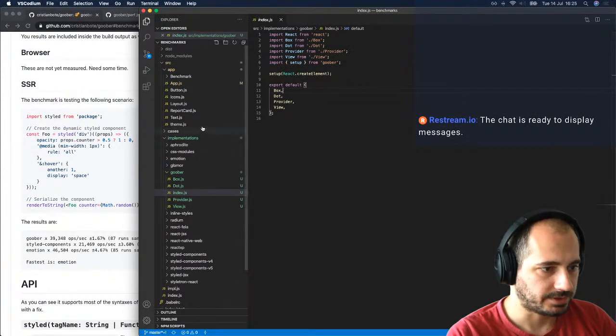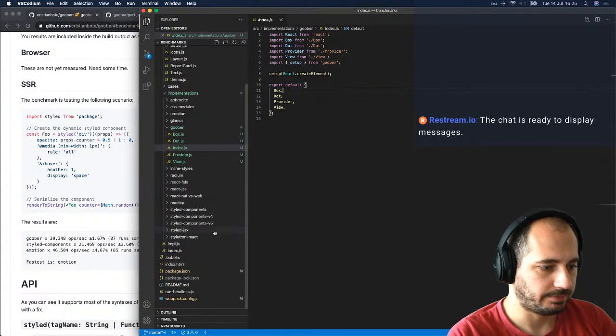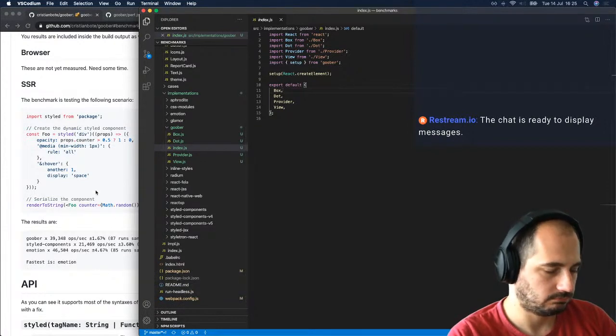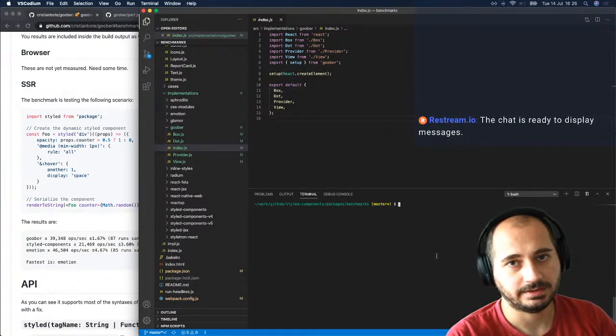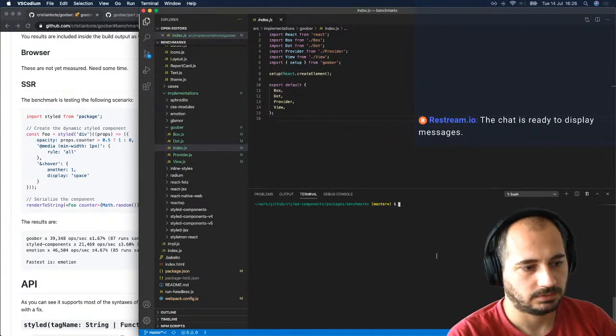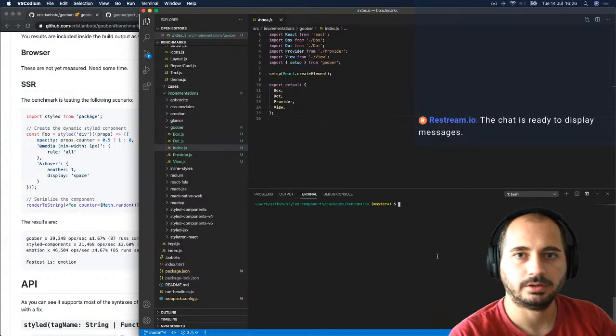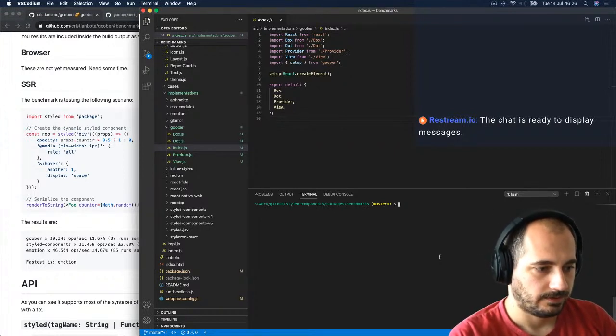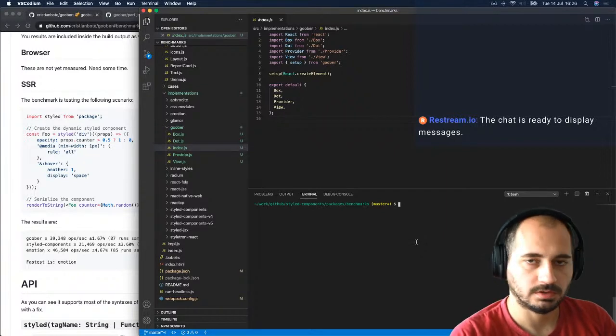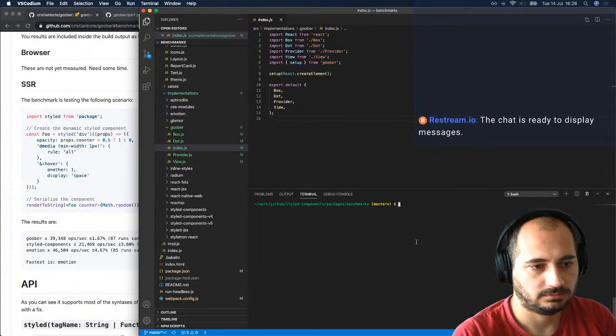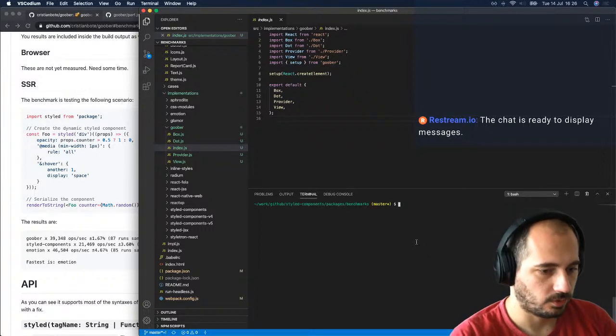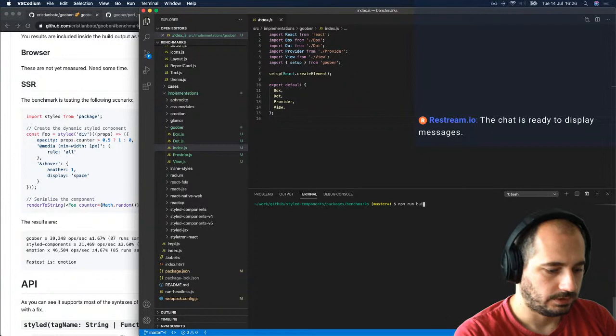To do the browser benchmark, I'm actually using the styled-components benchmark project. It's a great project. I feel like the benchmarks in there are really testing the hell out of a styled component library or whatnot. And I really believe that having goober tested amongst the other ones is a good thing. At the end of the day, that's what it takes to be a CSS-in-JS library. So let me just run the build for the benchmark.